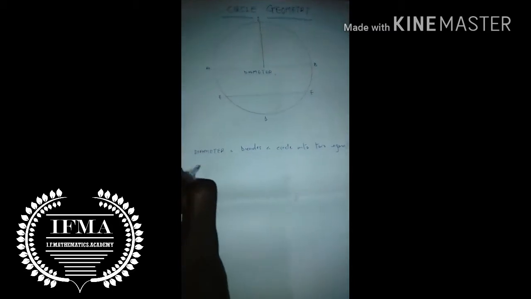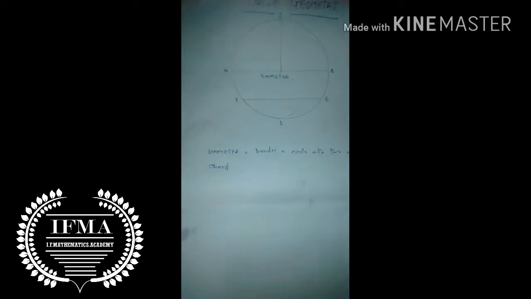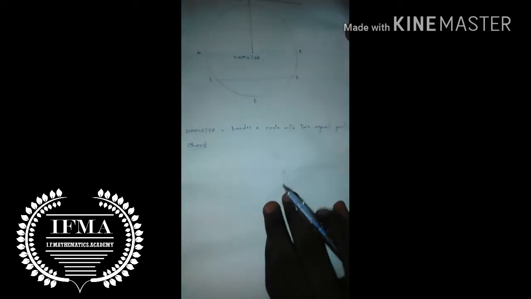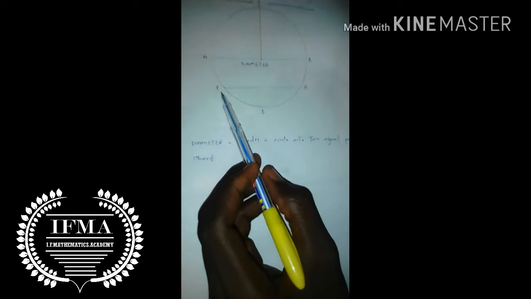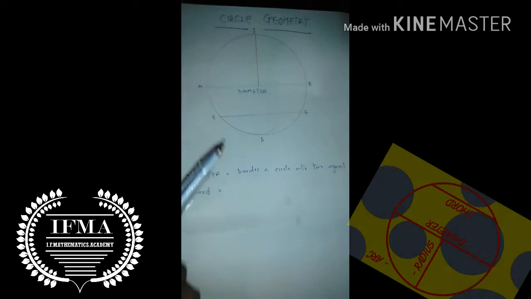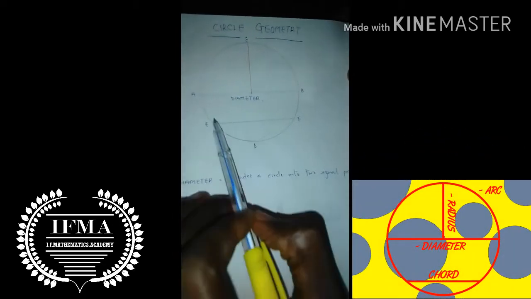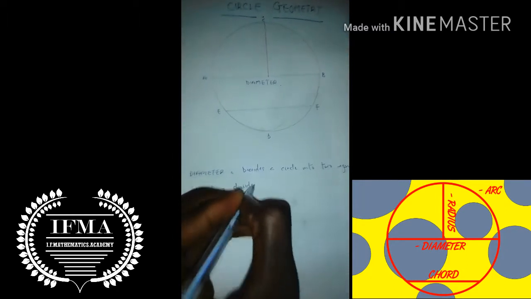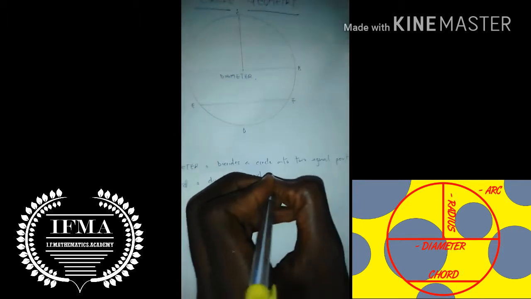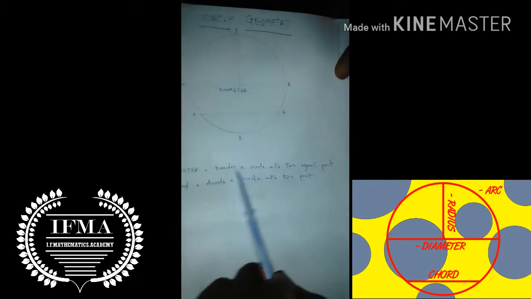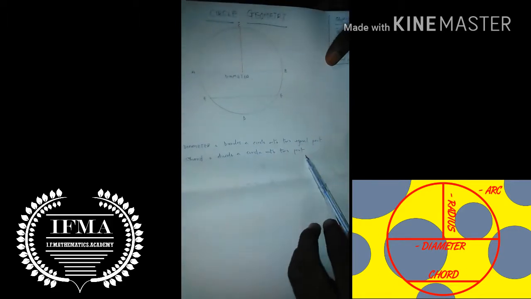Now, what is a chord? A chord is a line that divides a circle into two parts called arcs. And now, line EF is a chord because it is dividing this circle into two parts, but they are not equal. It's only a diameter that is equal. Line EF is dividing the circle into two parts, which are called arc. So this is one arc, this is another arc. Note the definition of this as equal, while the definition of this does not have equal.